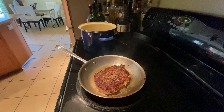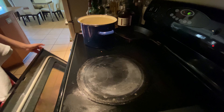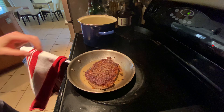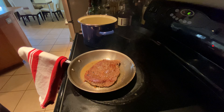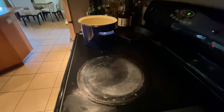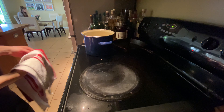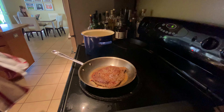Okay, so after two minutes it looks like this — we're gonna stick it in the oven. Okay, so it's been about a minute, let's check and see how this is doing. Now we're gonna flip it and let this crisp up under the broiler. We'll let this go for another minute and then we'll check it out. Okay, we can get ready to take this out now. And there you go.